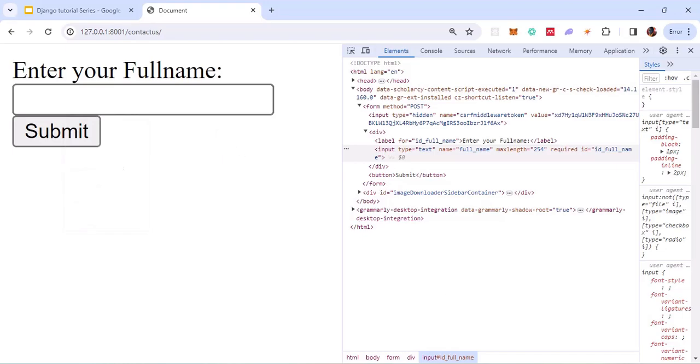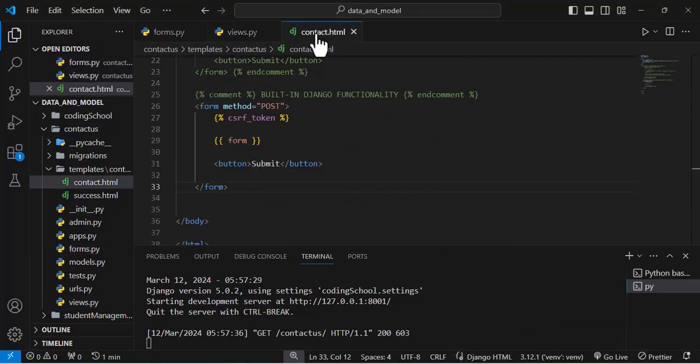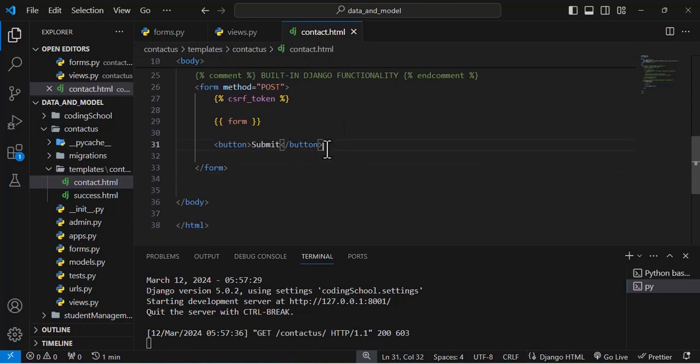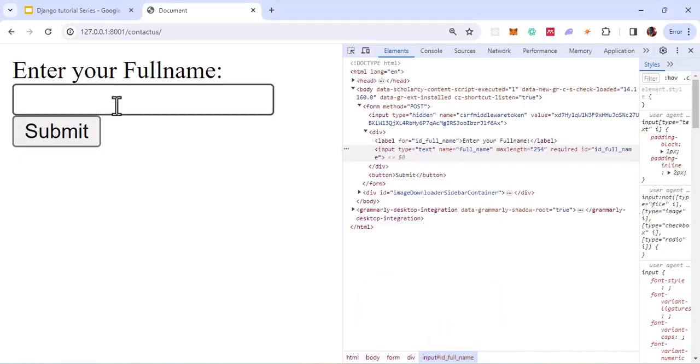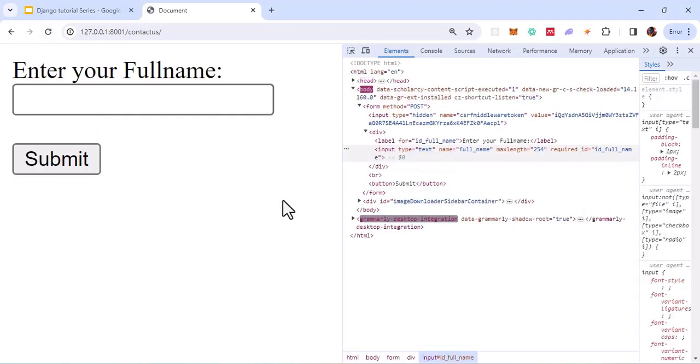Now I just want to space this now temporarily. I come to this contact.html. Let me just break. So if I save it now and I come ahead to see just to space. Now the beauty of this is that the validation that you're adding is not just front end based or template based, but it's server based.